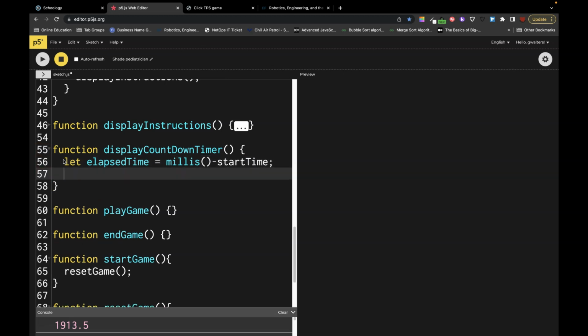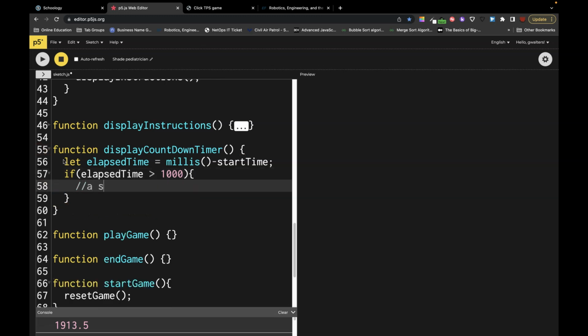Okay, so I can start asking if the elapsed time is greater than 1,000, okay, then a second has passed. We might be a couple milliseconds over a second, but we have identified that a second has passed. Okay, so a second has elapsed.